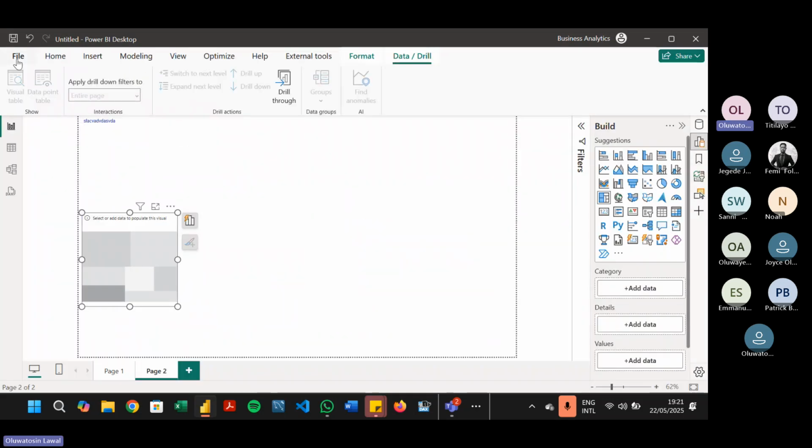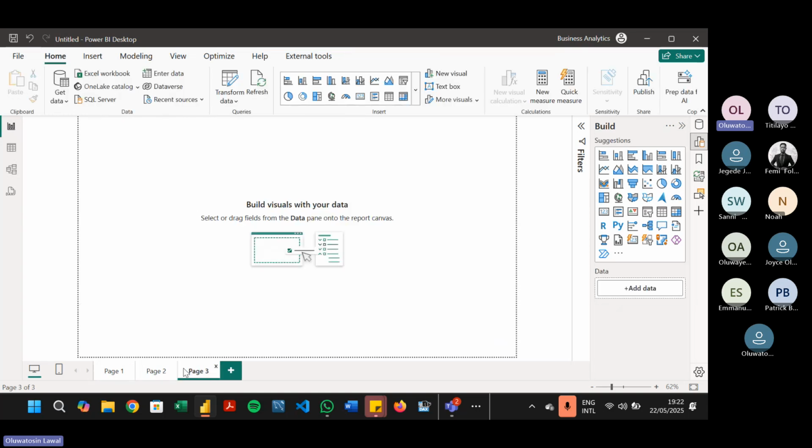So yeah, let's talk about what we have on the left side of the report. We have the reports view, the table view, and the model view. Then the dark square view. But this dark square view is a new feature. I think it was brought in maybe mid last year. I can't recall, but we don't really use it. So the first one is the reports view, where you have your dashboard. So we have dashboards and the different pages for your dashboards where you create your reports.